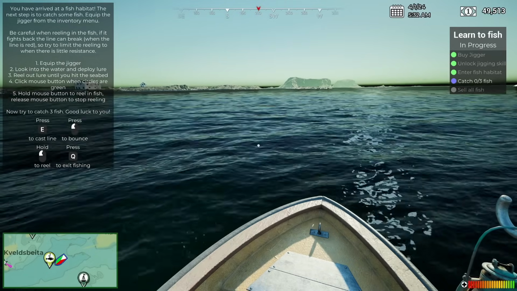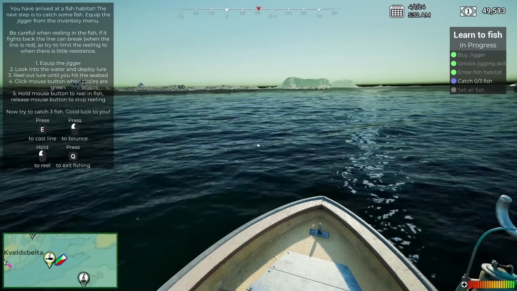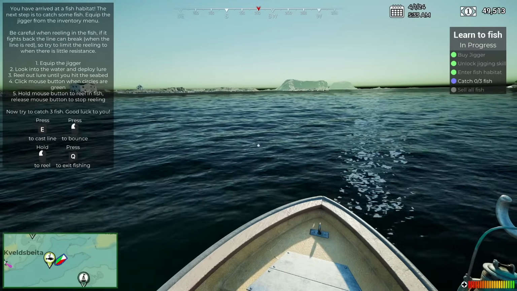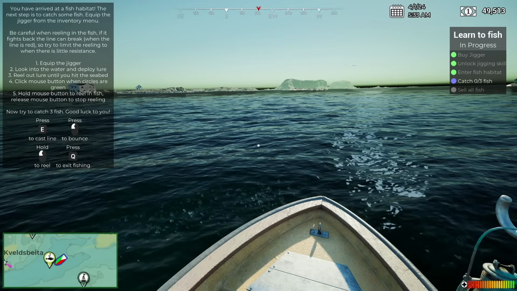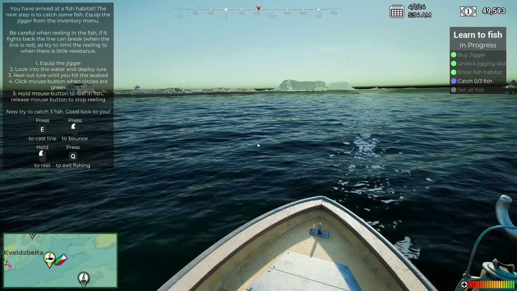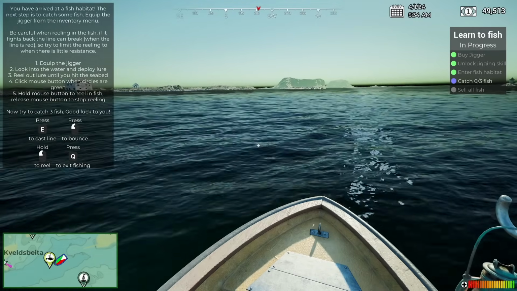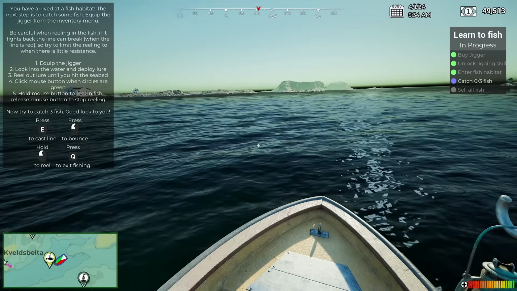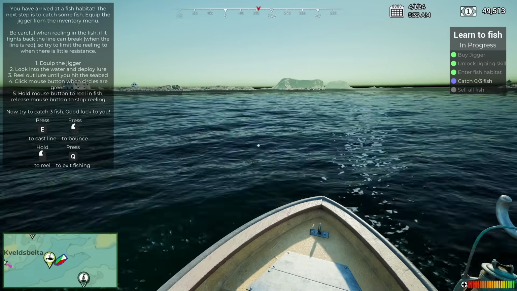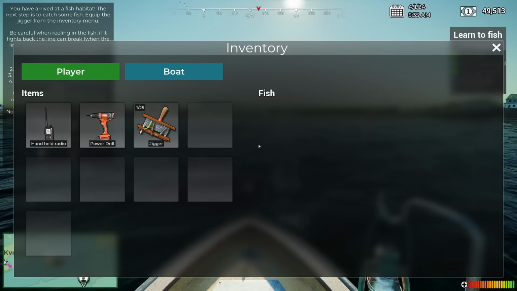1. Equip the jigger. 2. Look into the water and deploy lure. Do I have a lure? Reel out lure until you hit the seabed. Click mouse button when circles are green. 5. Hold mouse button to reel in fish. Release mouse button to stop reeling. Okay. You got it? You guys, you got it all?